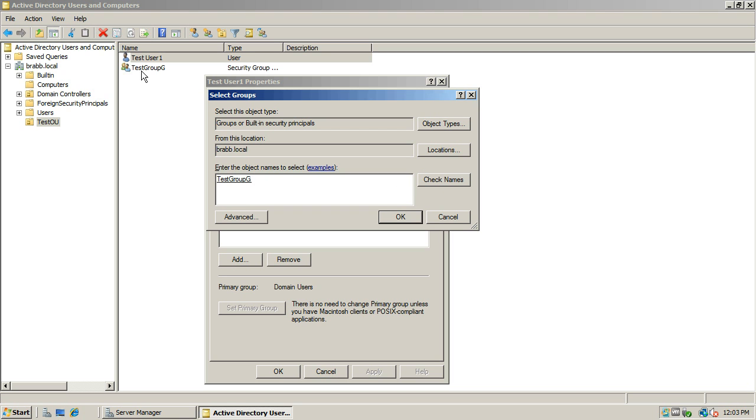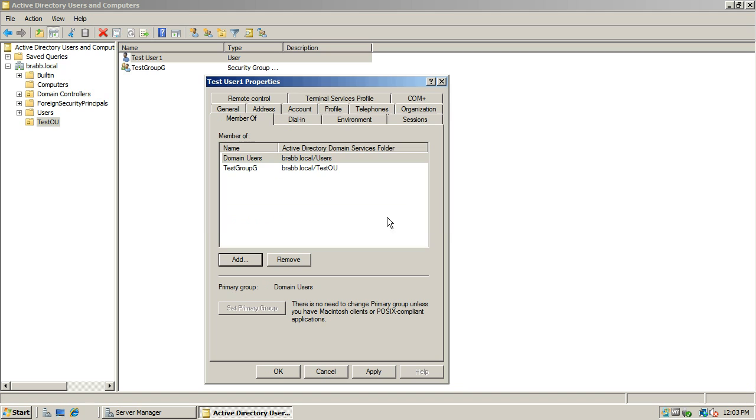Since I only have one group in there, it's going to say, hey, you must have been wanting test group G. But if there were multiples, it would have given you another dialog box showing multiple groups, and you can double click and choose which one you wanted. So we're going to click OK. Now you can see he's a member of the domain users group and the test group G group. And now we want to click OK.